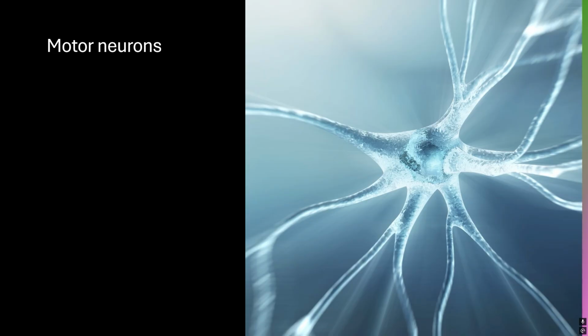We have motor neurons. The function of motor neurons is to carry messages from the central nervous system to the muscles or glands to cause a response. These are also called efferent neurons. An example is when we pull our hand away from heat, the motor neurons send signals to our muscles. Key features are that they have short dendrites, long axons, and the cell body is at one end.